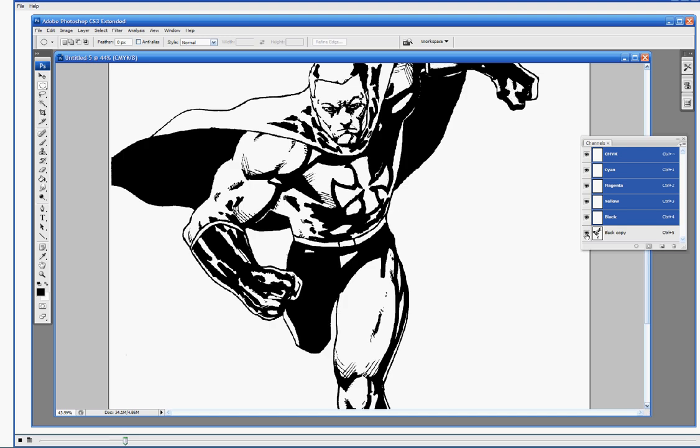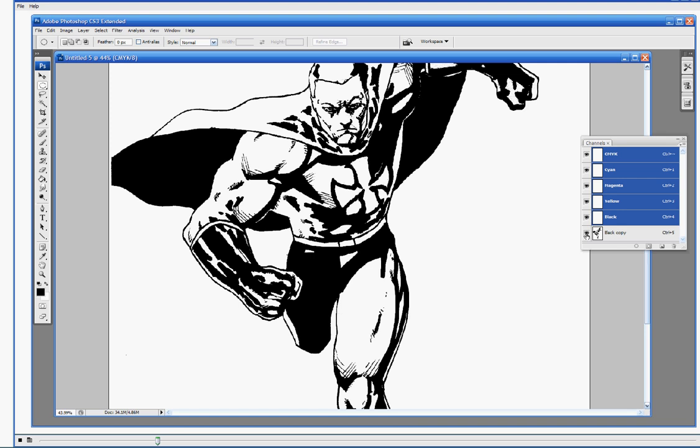called applying flats. Now this you can do in whatever way you're comfortable with, but there are a couple of things that I would recommend to you. For one, don't use your paint bucket command and the wand tool. A lot of people do that, filling up areas, but that's going to be detrimental to what you're trying to do here if you're coloring for print. And that's what we're doing here.